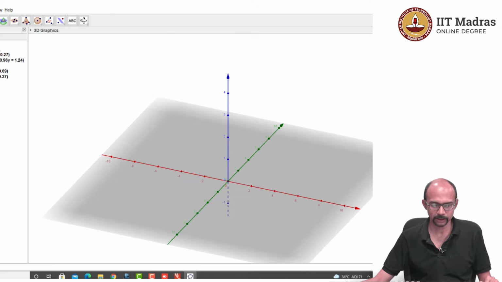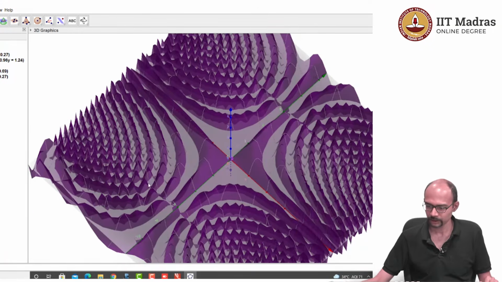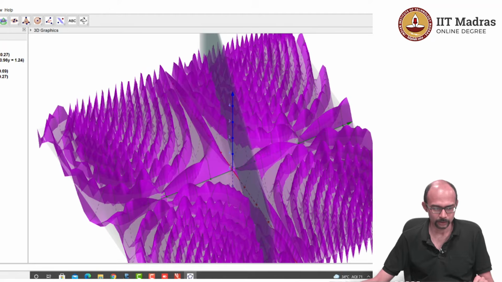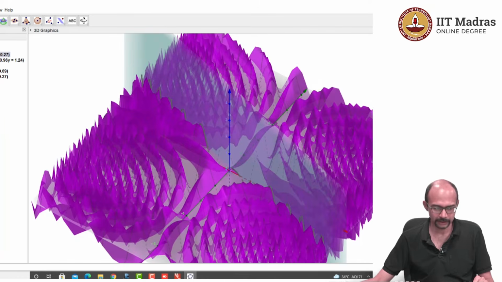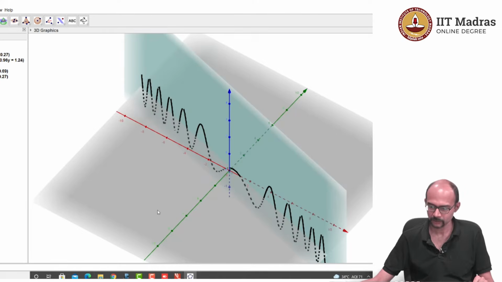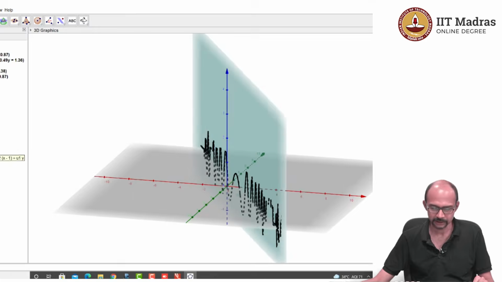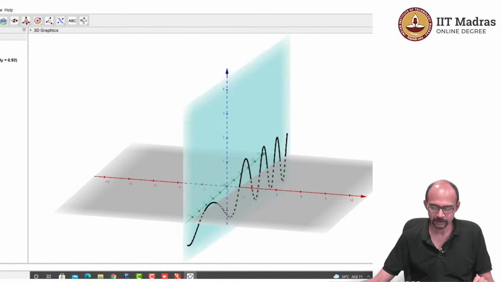So, let us do another example. So, let us look at the function sin of xy. So, here is how that function looks like again. Let us take the point (1, 0) and ask what happens to the tangents at that point. So, let us draw a plane through that point. So, here is a plane passing through that point. So, let us see what happens to the curve over there. So, here is the curve. So, again these are pictures we have seen earlier. Let me remove the graph. So, as I change my plane, the curve changes.